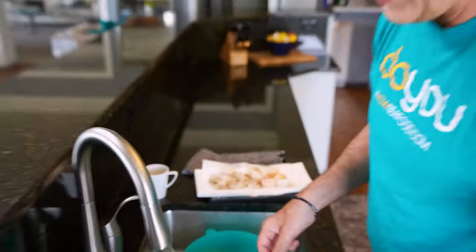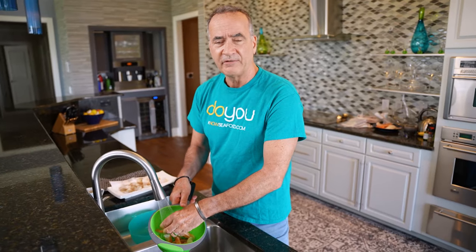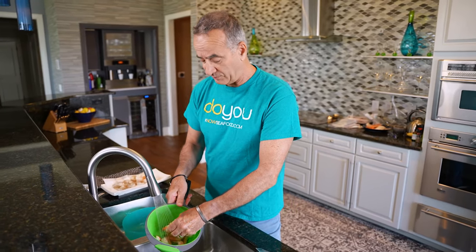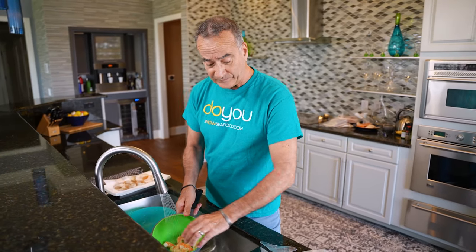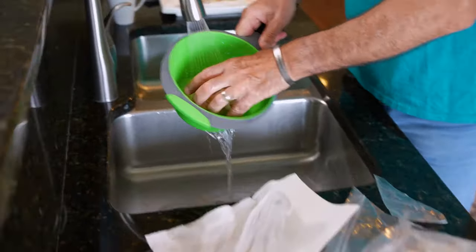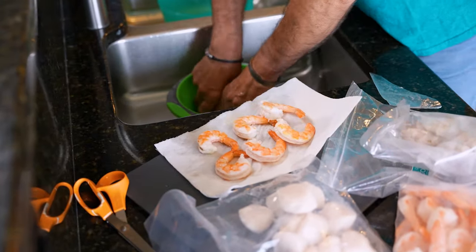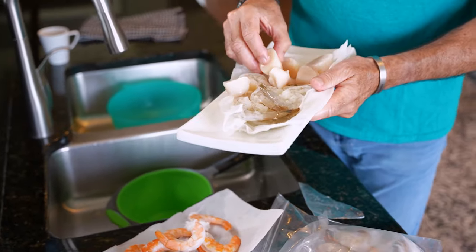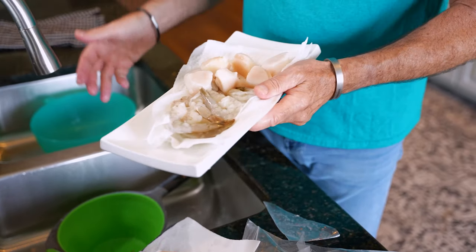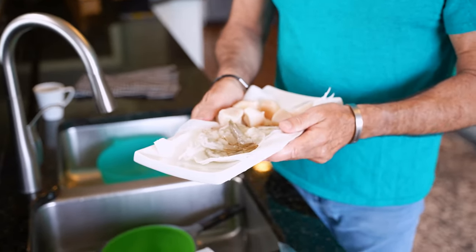Now what about the cooked? Same thing — just run it and get the deglaze off. That's the first thing you should do, and it will literally take a minute or two with a trickle of water. Shut off the water and don't mix it with the raw. Within 10 to 15 minutes these will be thawed and ready to serve. Really, no more than 20 minutes from the time you deglaze to the time it will be thawed — because they're not solid big pieces, they're very little. They will thaw right in your kitchen within 15 to 20 minutes.